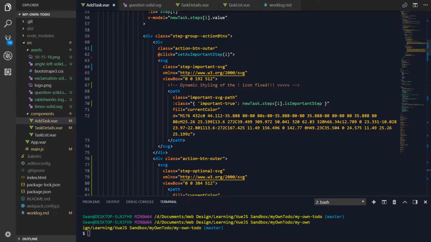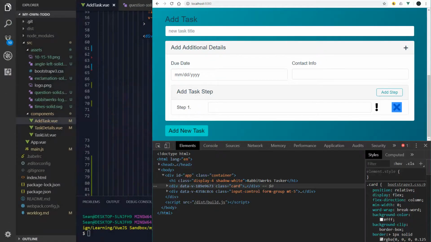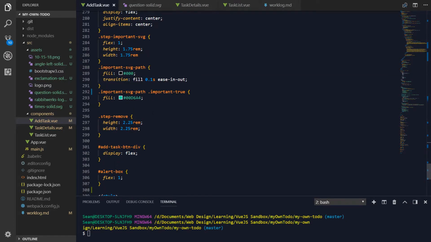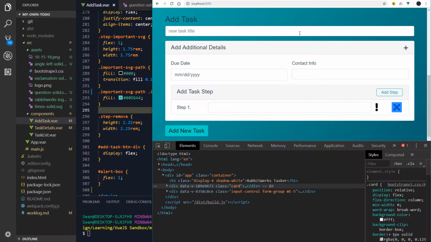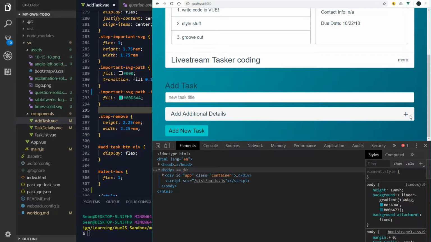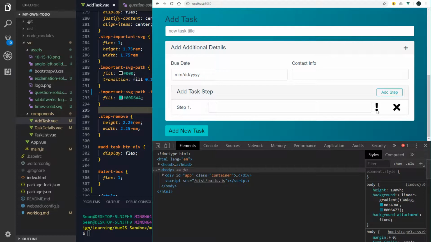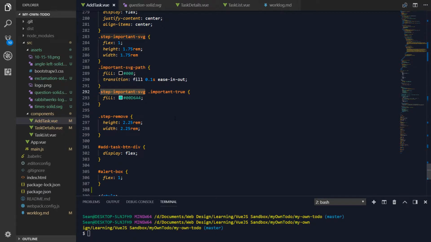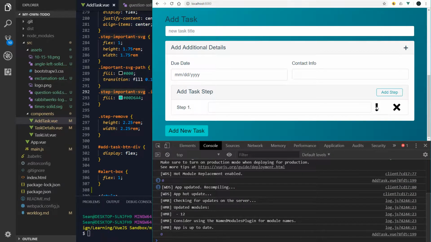And okay, well, it works like that. Interesting.